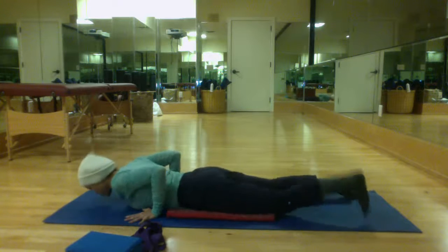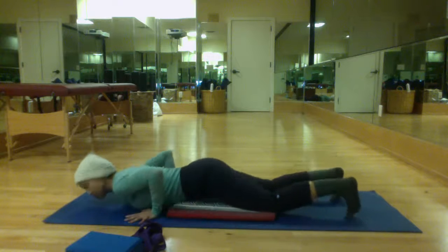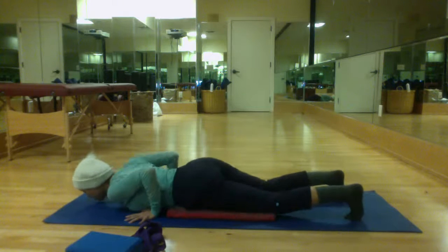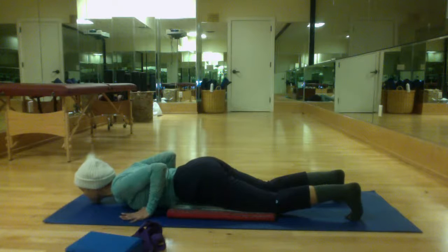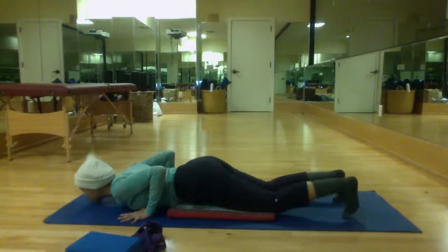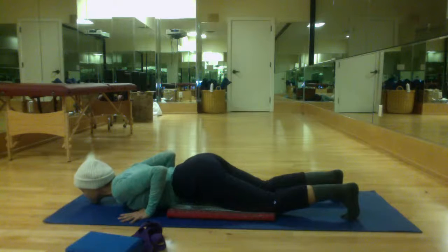Tuck your toes. This is to help you work with the push-up. So the toes are going to tuck. And notice I'm lifting my tail up. And so now the chin is on the mat. The sternum is on the mat. Maybe a little bit of the belly. But the knees are on the mat.